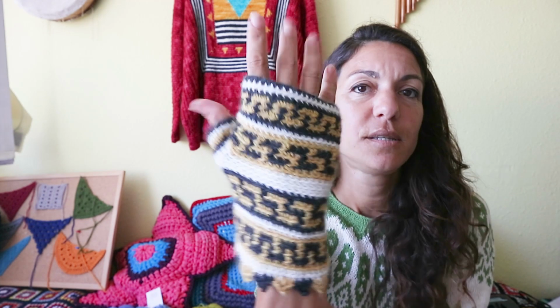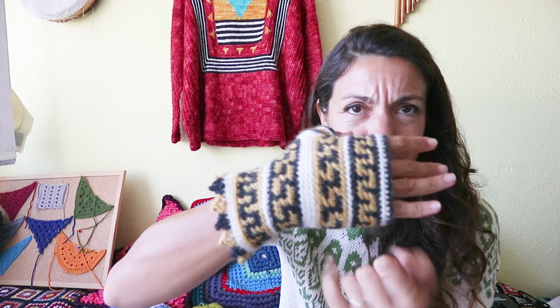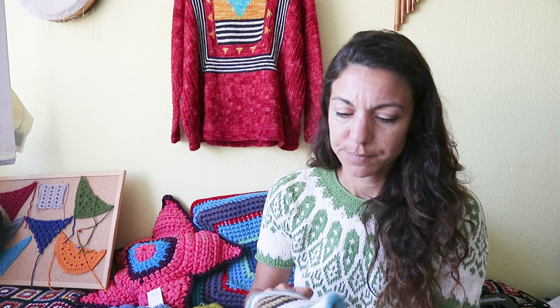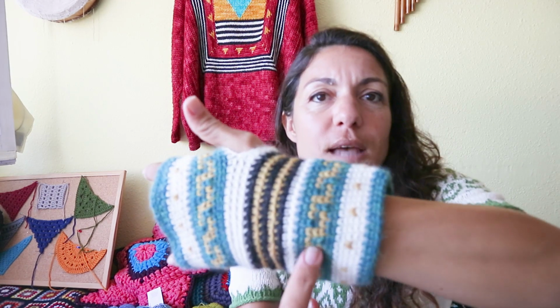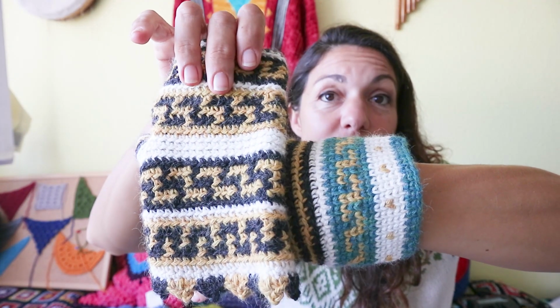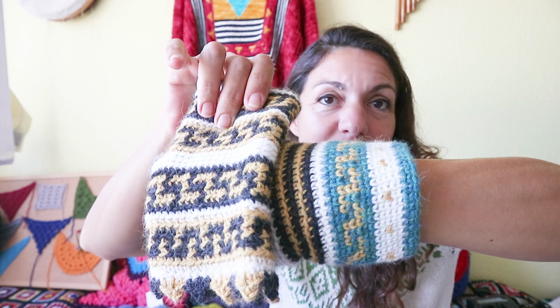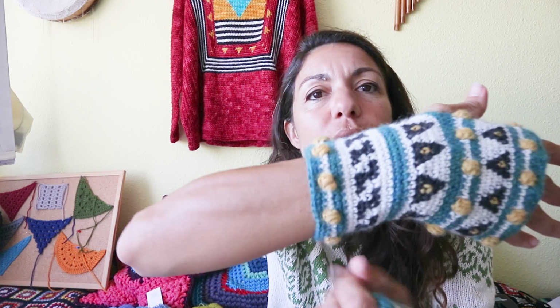So I designed 3 different fingerless mittens. This is Puntas del Perú, with this traditional edge from Peru, and we will see the same diagram worked in the 3 different versions of tapestry. You see, this is the same diagram as here, but if you use a different variation, you will see that the final result is not the same. The final results are not the same, but the diagram is exactly the same for all designs.